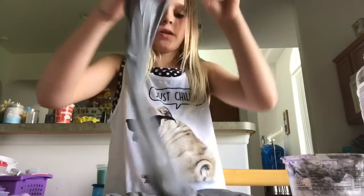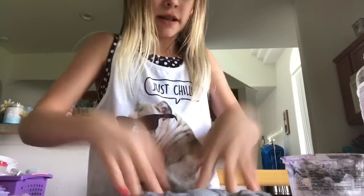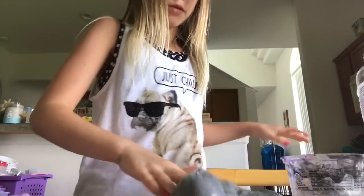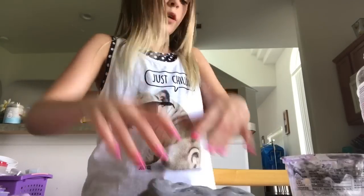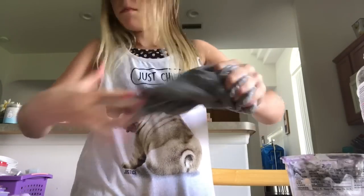Guys, I know it won't be totally glossy when you're done, but that's why you need to let it sit for about 5 to 10 hours, and then when you come back to it, it'll be totally glossy, and it's also a little bit jiggly. Well, only if you use borax. Yeah, it's really nice glossy slime.